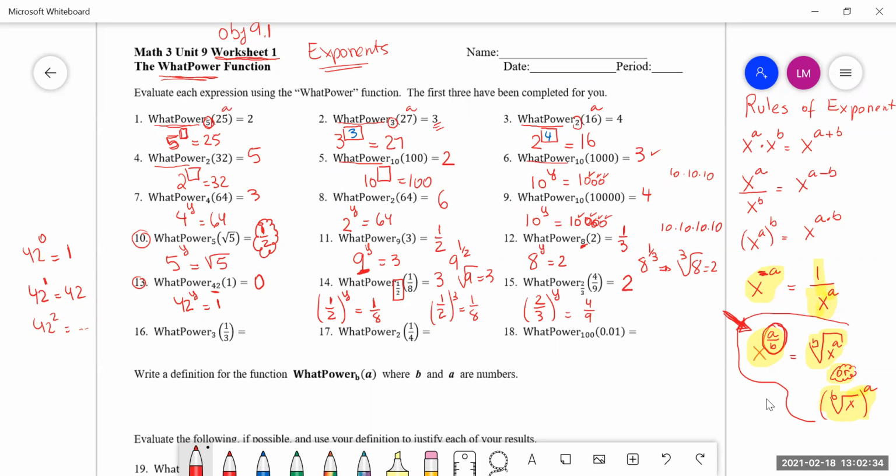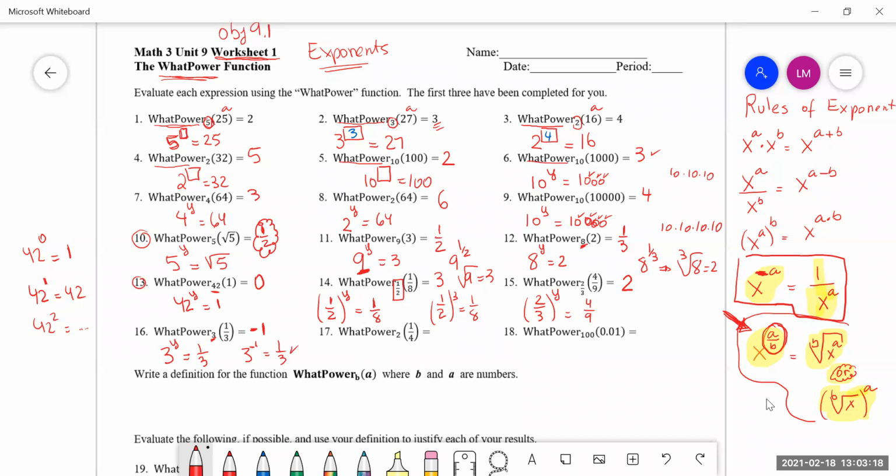All right, how do I get now a whole number base? 3 to what power will give me 1/3? Now my answer is a fraction. What exponent would I have to have for my answer to be a fraction? Don't you worry, we got you covered right here. My exponent has to be negative for my answer to be a fraction. Don't be confused that my exponent is rational here. So what would I have to do? I would have to take it to the -1 power to get 1/3. It makes sense. 3 to the -1 does equal 1/3.